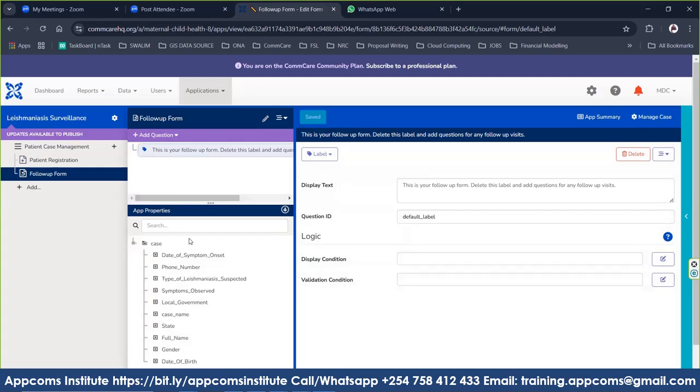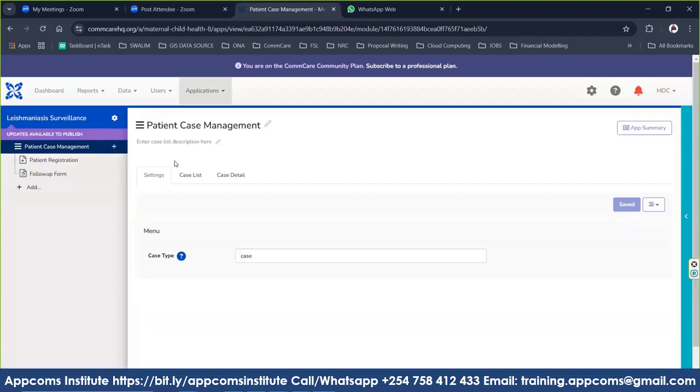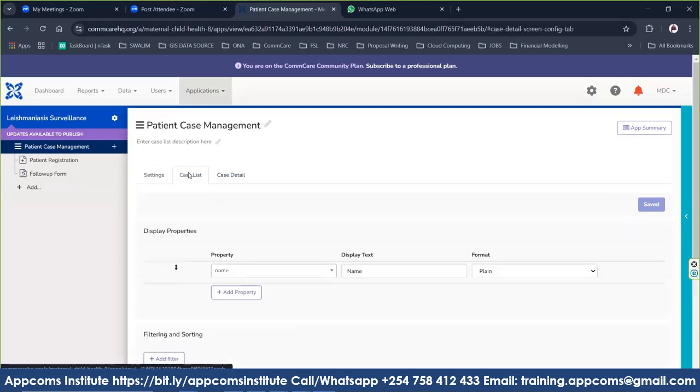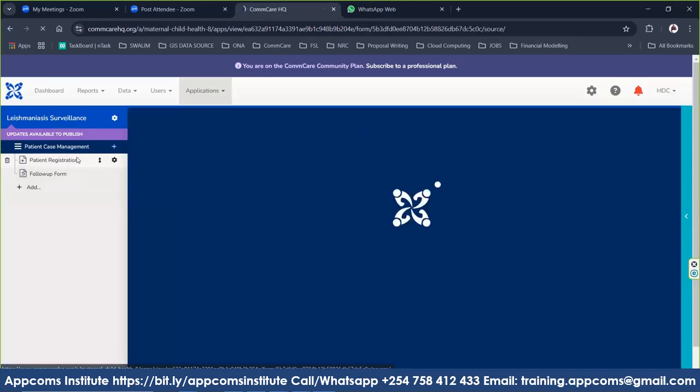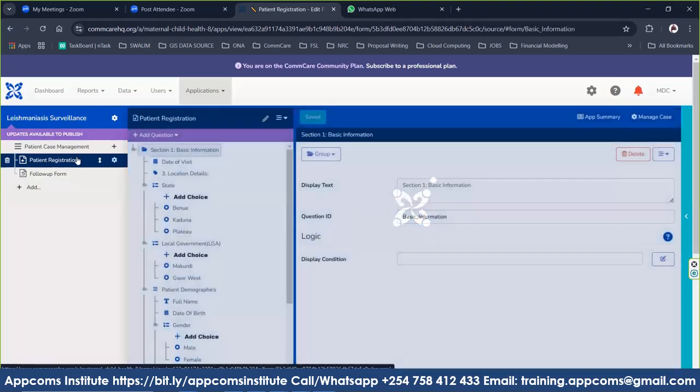So we have this follow-up form. How do we make it? Now, you have two options. You can see this form, the way it is, you can export it. Oh, sorry. This one here. We have manage cases.